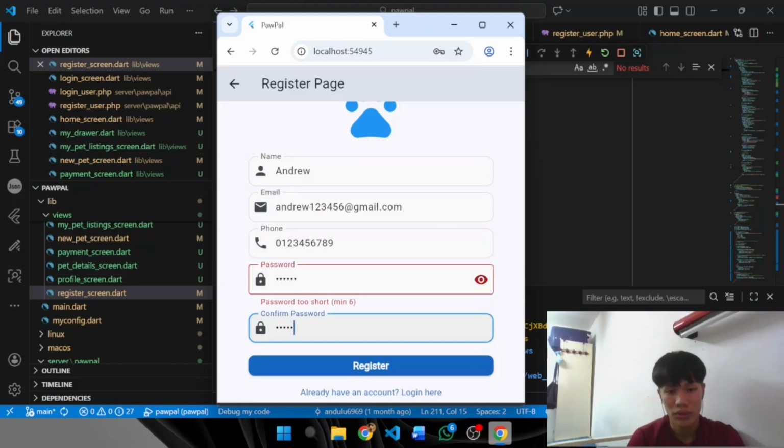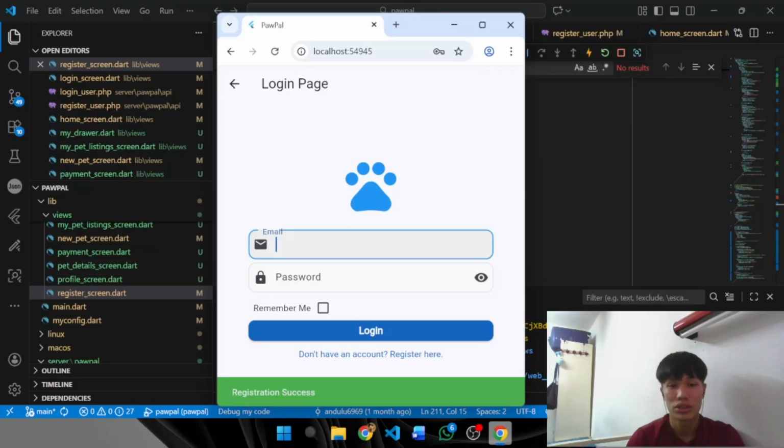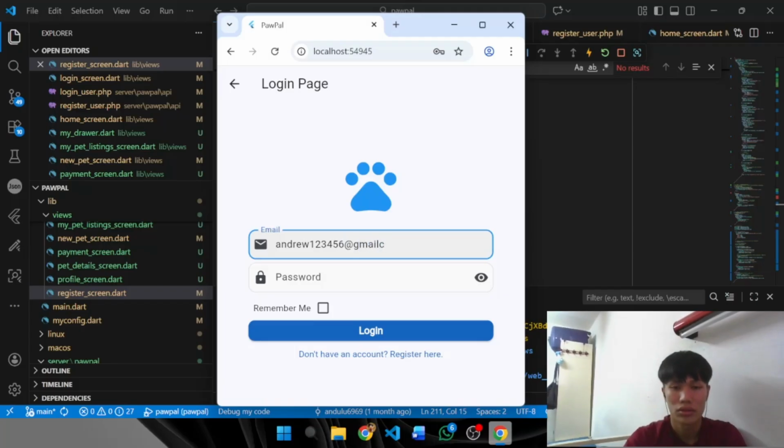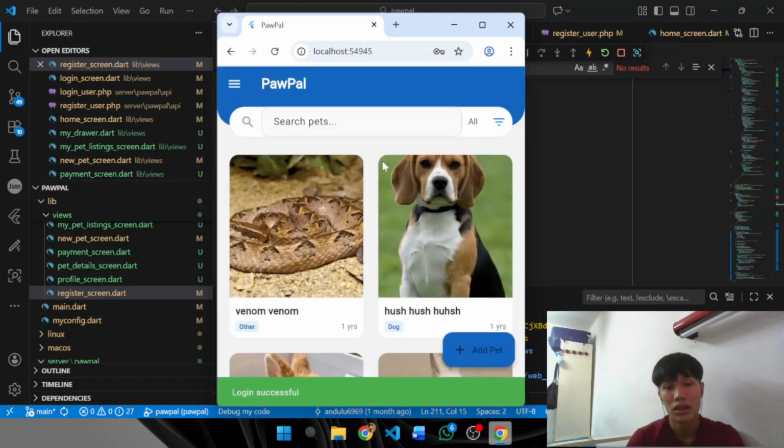Let's follow the requirements, giving 6 characters, and click register here. So registration successful. By right, if we type back the same email and the correct password, checking remember me, it will log in to the Power app.